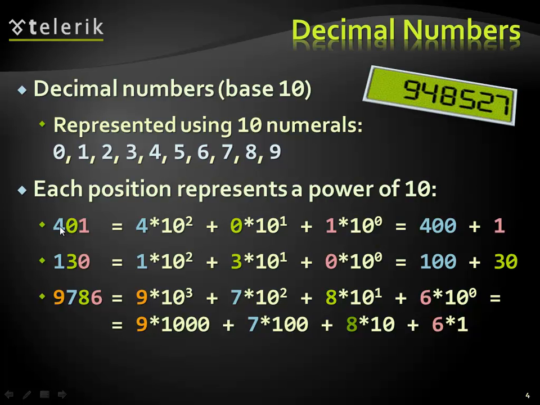Is this clear to everyone? Same we see here. So we have 0 times 1, and then 3 times 10, and then 1 times 100. And you can see that the structure here is consistent. We're going from 10 to the power of 2, then 10 to the power of 1, and 10 to the power of 0, and we can actually calculate what the result is. And the same here with 9786. Same thing. Not much to say about that, right? These are the everyday numbers, and that's how they're structured.